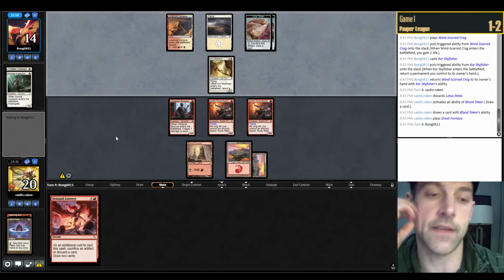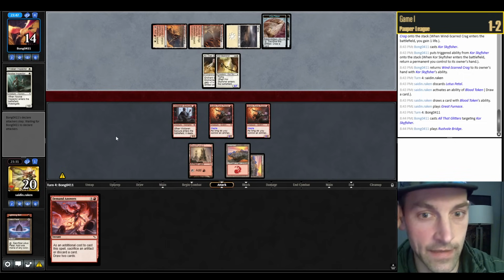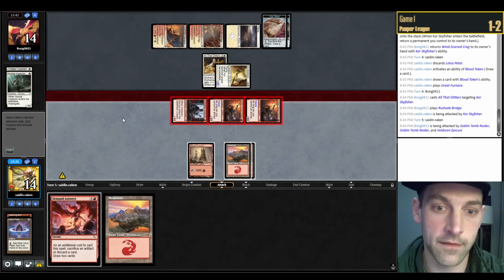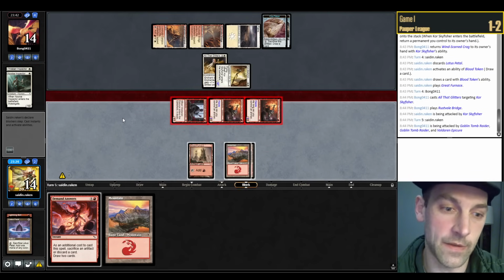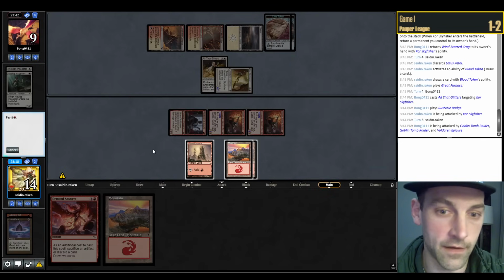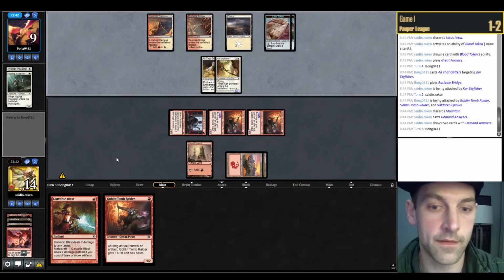I'm just going to F6. They play All That Glitters on their creature. And they're going to attack for 6. Seems like a leak, because then I can attack them back. Okay, fine. Attack. Okay, I think I made a mistake here as well. Should have Demand Answers before combat. We will discard a card. Discarding the Mountain. Oh my goodness. So many mistakes over here.